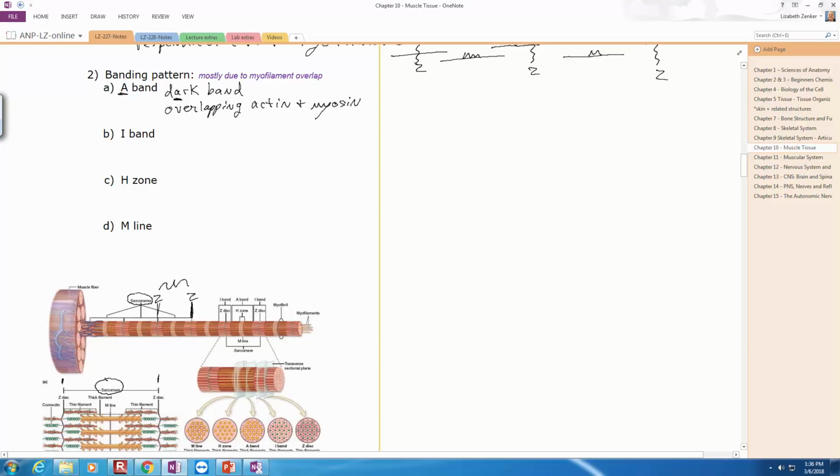The I band is the light band, so more light can pass through it. And so look, I and light, I for I band. Nice, right? So this is the light band, and this would be actin only. So no myosin is in the I band region, okay? And this is where the Z disc would actually be in the middle. So you're actually looking between two different sarcomeres, because the Z disc is the end of one sarcomere, so you're looking on either side of where one came to an end and one is starting.